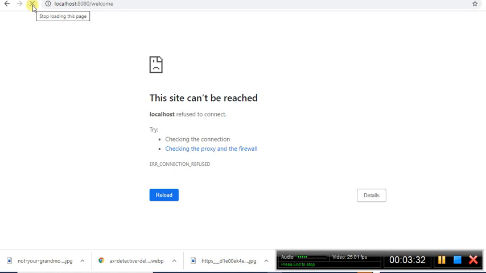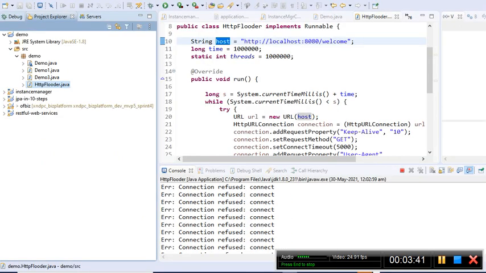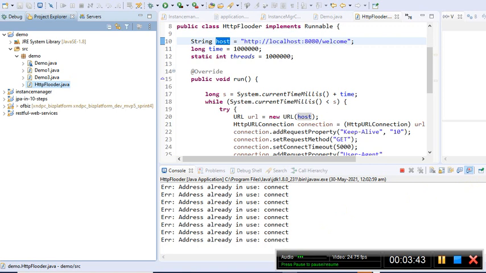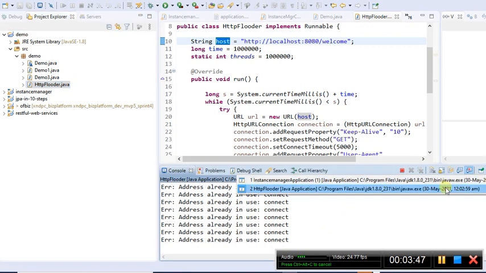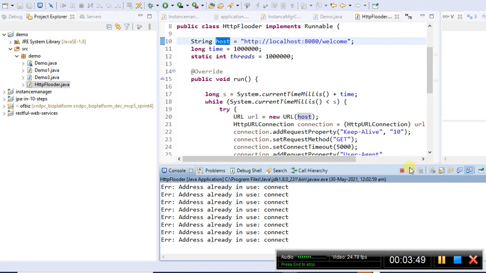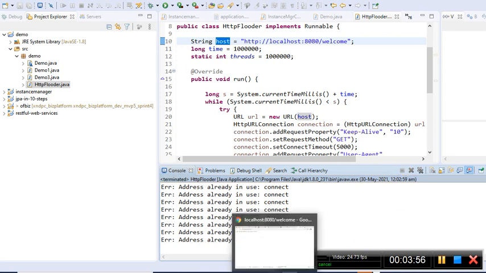Okay, as you can see, now the connection is refused. I mean, the connection is already lost. So now let's stop this application. I stopped this application, and now I can check.